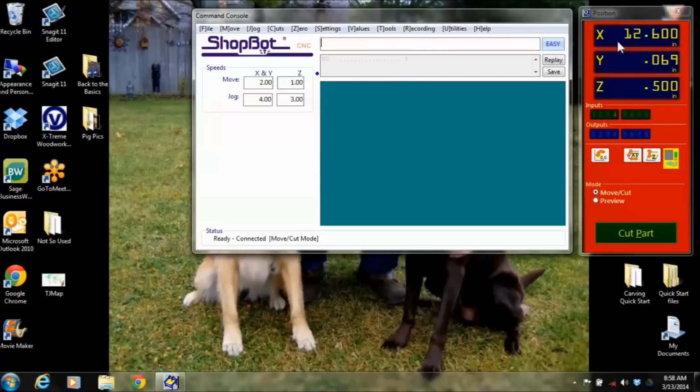So over here, the position menu, this tells you where the machine is. It's telling me where that bit is. So if I had just ran a C3, it would go over and find 0, 0 on the X and the Y.